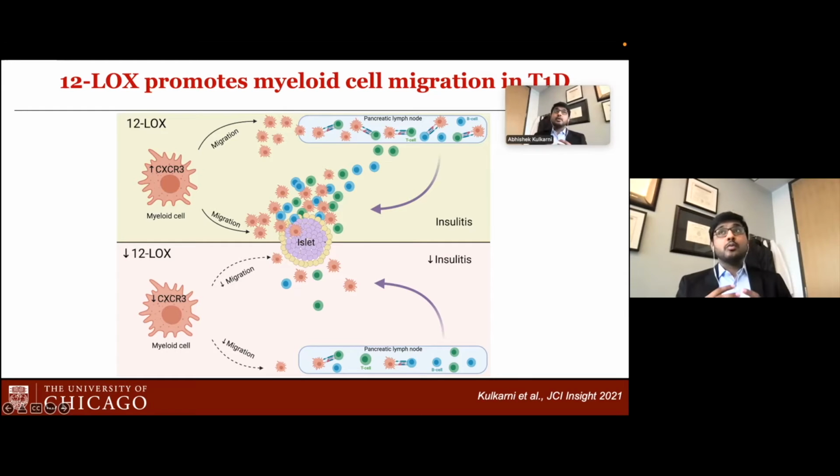So clearly, one of the major outcomes from this study is that myeloid cell specific 12-LOX has definite roles in T1D pathogenesis. And another interesting part of this story was that this is the first time, to our knowledge, anyone has shown that a deletion of a specific enzyme in a non-endocrine cell population can still have an impact on diabetes pathogenesis. But the main question is, is 12-LOX only active in the myeloid cells, or is there another role for this enzyme in other cell types as well?